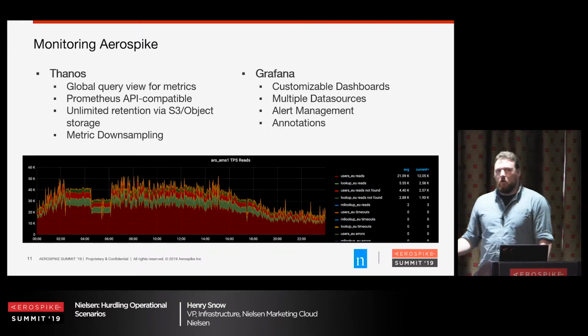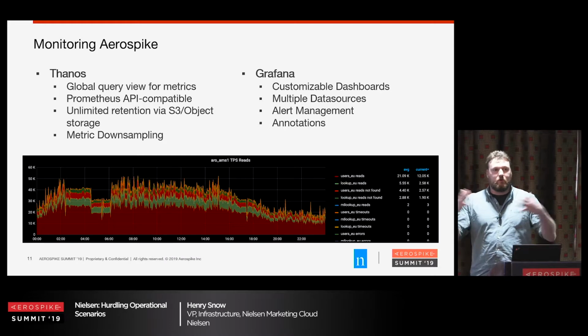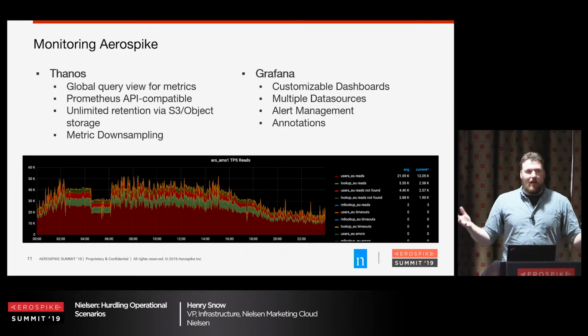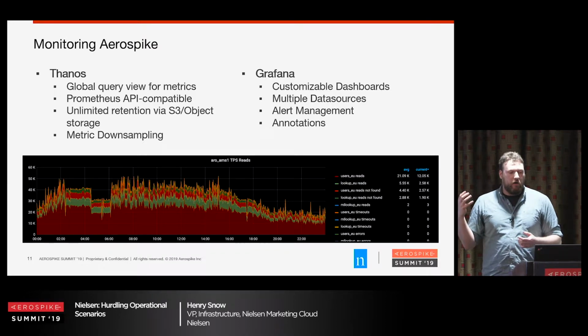Now, I said that all of the Prometheus clusters are distributed and separate. We want to have one way of being able to say, what are all my servers doing? I don't want to jump between interfaces to go figure out what metrics look like. There's a fantastic open source product called Thanos, which is responsible for bringing all of your Prometheus cluster metrics together.